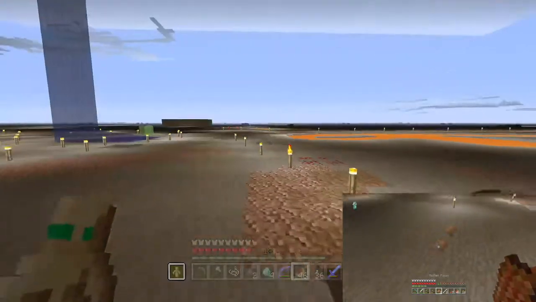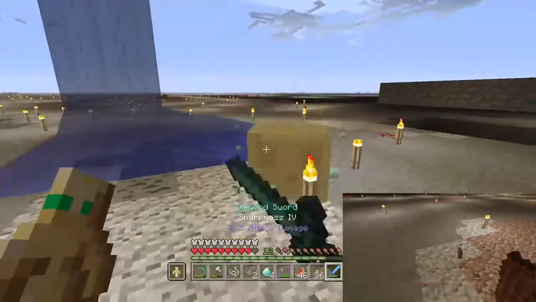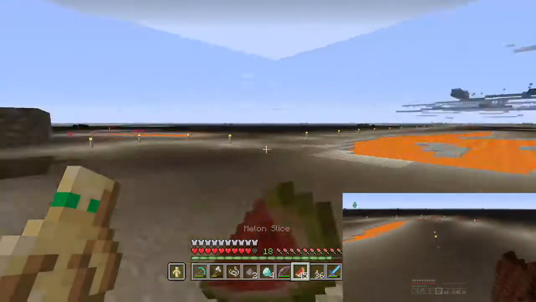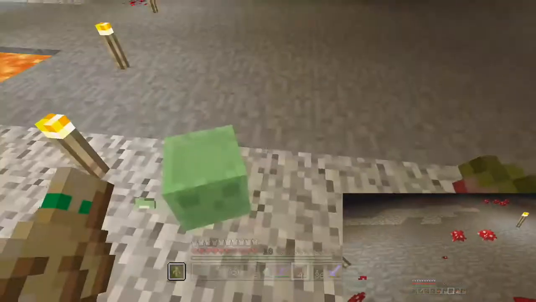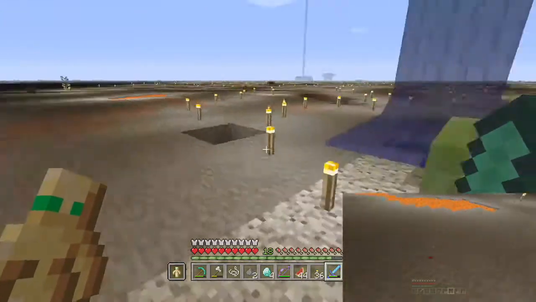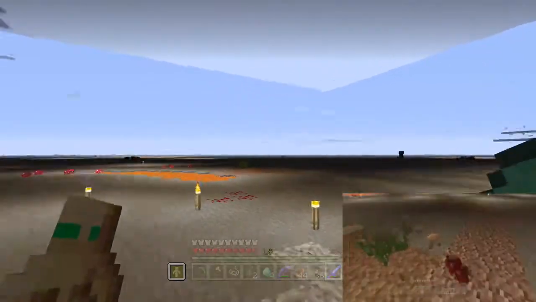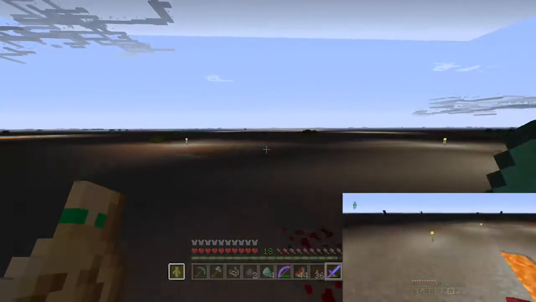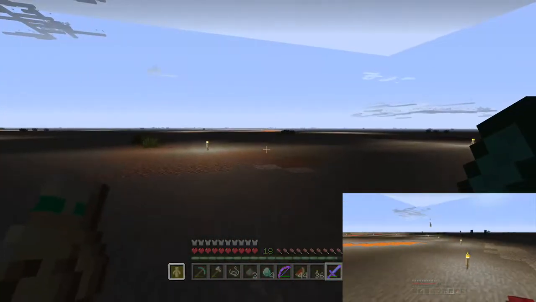I got a solution for this watermelon issue we have. Said I got a solution for this watermelon issue. What's that? I found mushrooms. Oh, those are cute little baby slimes. They want to hurt me so bad. Whack, whack. Next time I'm back at the base, making some mushroom stew.